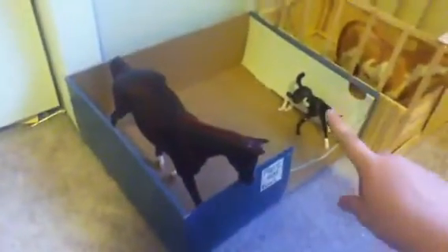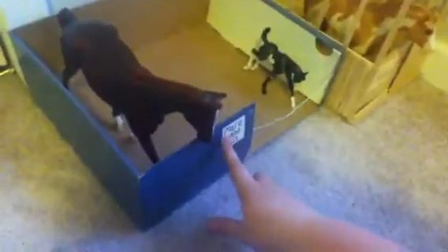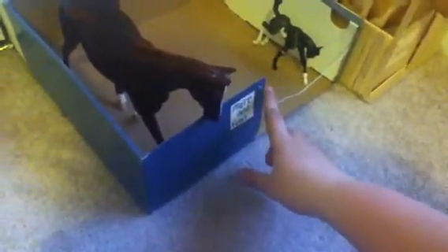Over here we have our regular Mare and Foal stall. They're tied up. As you can see it's Starlight and Comanche, and they're in their little Mare and Foal stall with their little thing. I re-hooked. And Indiana is over here — right now he doesn't have anything on his little hook because I haven't put anything on it.